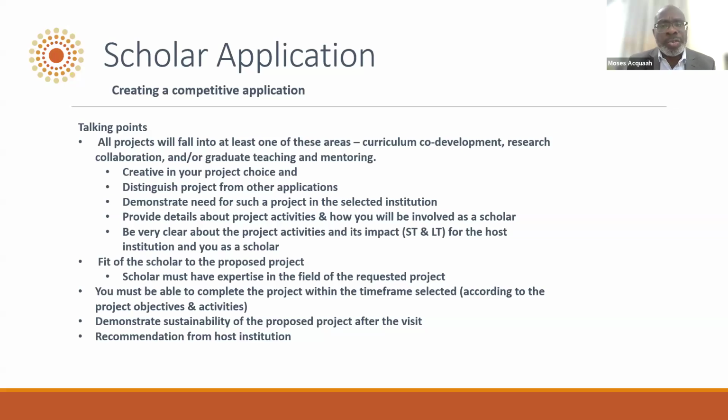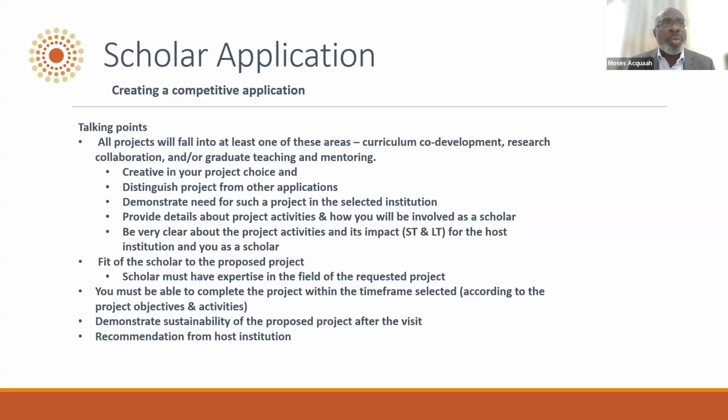So if you are going to, for example, engage in graduate teaching and mentoring, and you say, I'm not in the physical sciences, but I'm going to use health sciences, I'm going to teach nursing practice at the institution, and there are so many people there who have expertise in nursing practice and can teach it, you are not going to get it. You must select something that the school does not have expertise in, that you can go and help the school with. And in the process, even help some faculty members start developing some expertise in the area so that they can take over when you are not there. So it is very important to demonstrate a need for such a thing.